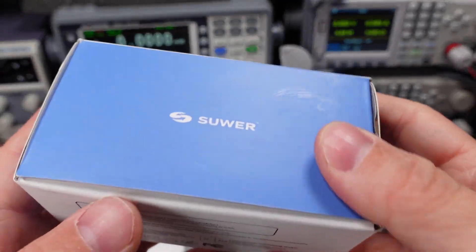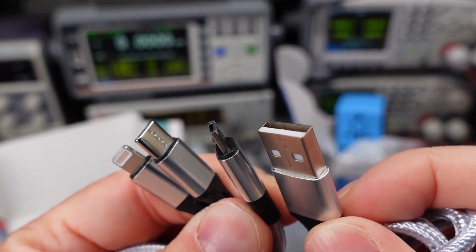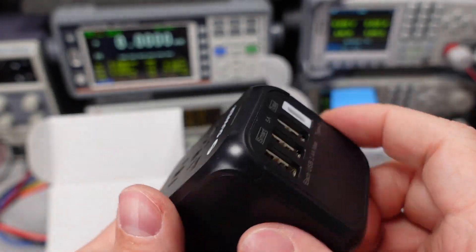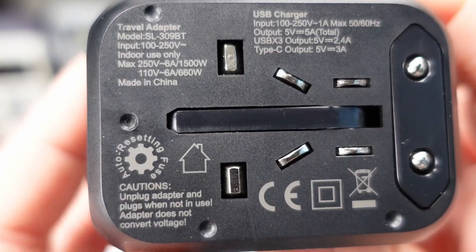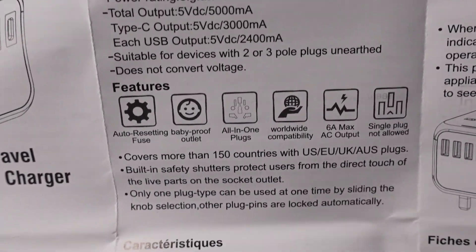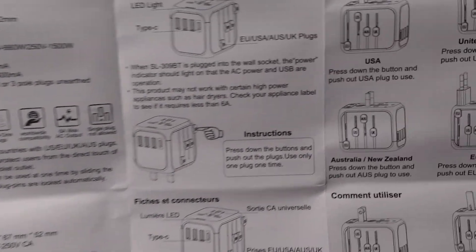The SUER is almost identical to the Unidapt adapter, except it adds a few more watts — 25. It comes with a USB cable as well, which we'll check out in round four of the USB cables video. It does have one USB-C port, and the current limit on that port is set at 3 amps. The USB-A ports are supposed to stop at 2 amps, but we'll have to check that out. There is a resettable fuse, so you don't have to take anything apart if you overload the AC outlet or draw too much current. The user manuals for all these adapters don't tell you a lot — basically take it out and use it, mostly information about how to use it relatively safely.